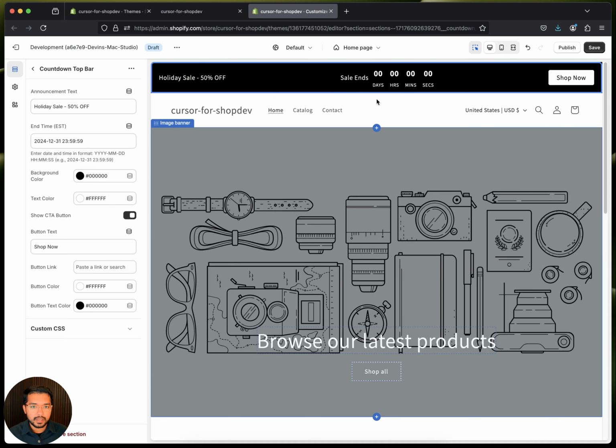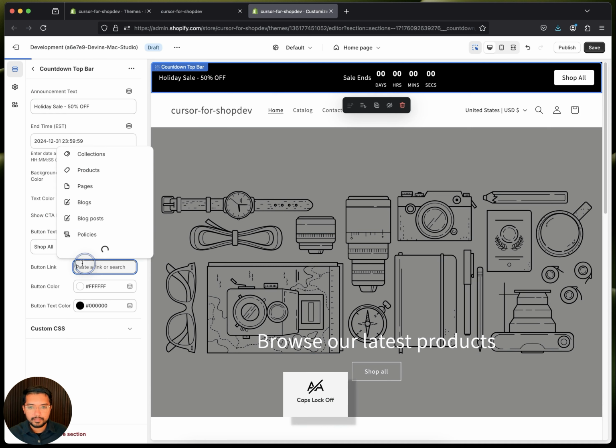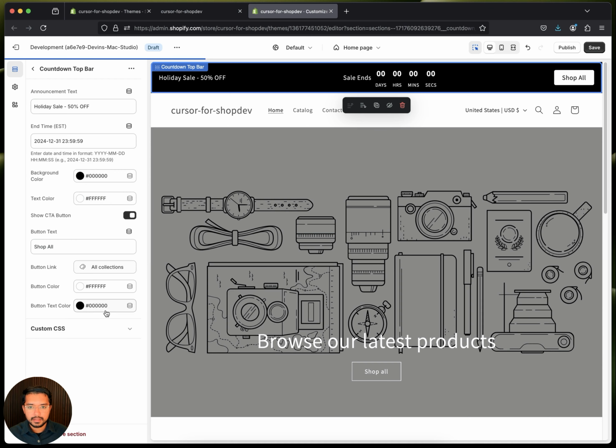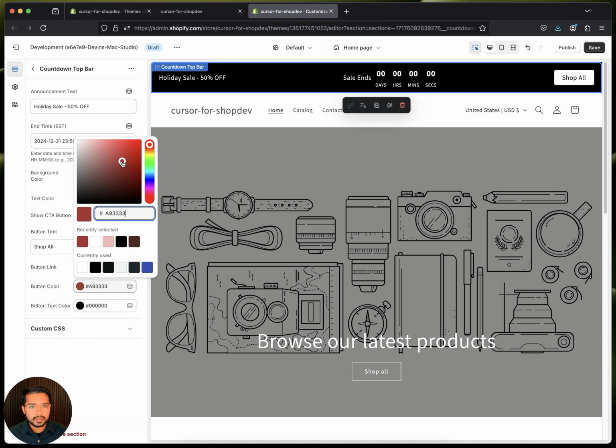So when it's turned off, the timer moves to the right, which is good. Let's just do shop all. Update the link. Also, let's just make sure that the button works. Yep, that's great. And for the background, that's also working. So let's hit save, come back to our store, and let's just also test to make sure that it works on the other pages, which is good. For this one, I'll actually just change the background color to like a nice kind of holiday green, hit save.